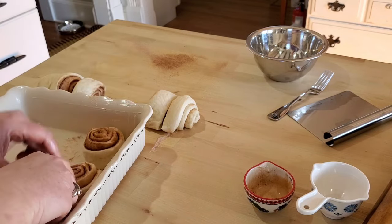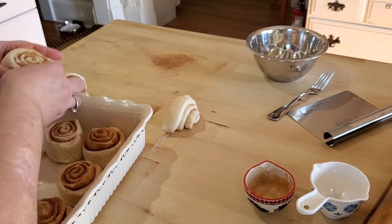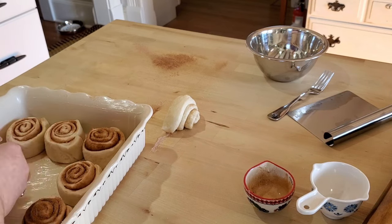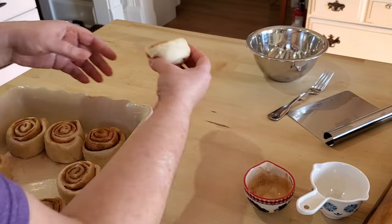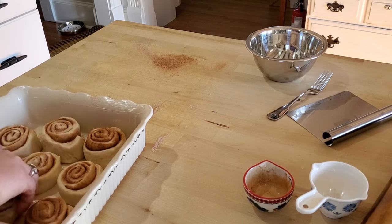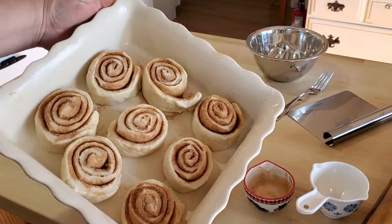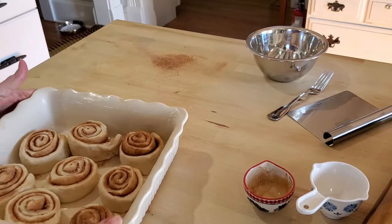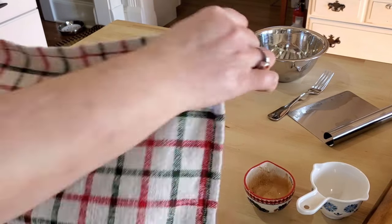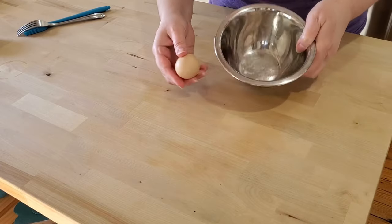You can use a little bit of a smaller dish if you want to, but these are going to rise a lot, so having the extra space is nice. We're just going to put all of these rolls in, and we're going to let them rise for about 30 minutes. Now you can cover this with saran wrap and put this in your fridge and pull them out 30 minutes before you want to bake them the next day. They're still fantastic. I'm just going to cover this and let them rise for about 30 minutes.